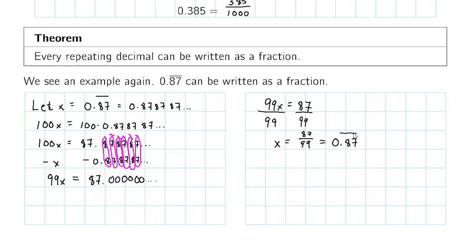can rewrite as a fraction using this method, which tells us that any repeating decimal can be written as a fraction. Now we know anytime we look at a decimal, if it terminates, that's a rational number. If it repeats, that's a rational number. If it does either one, then that number is irrational.